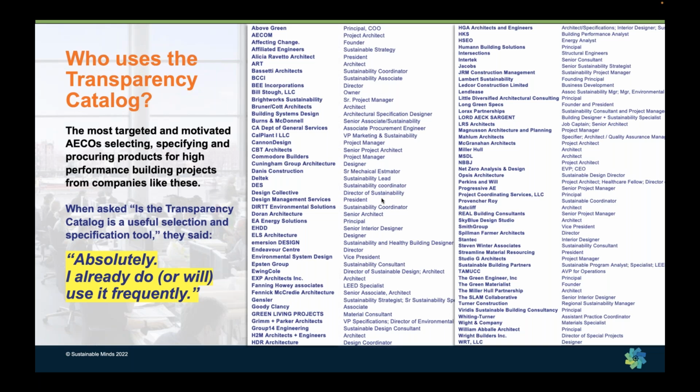And this is an example of folks from companies you probably have heard of with the names and the titles of people who have attended. And this is just a sampling to show you the breadth of kinds of organizations and titles of people, everyone from an intern to principals to C-level executives across the building construction industry who use the transparency catalog. And what that says to us is that we've been successful in designing a useful, easy to use tool.